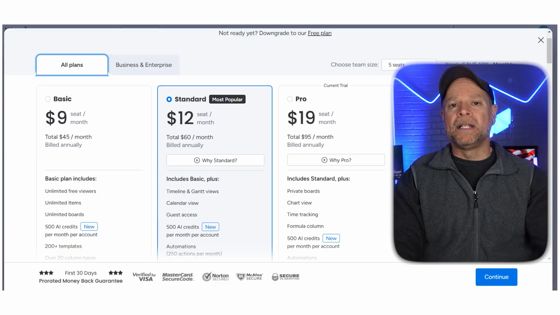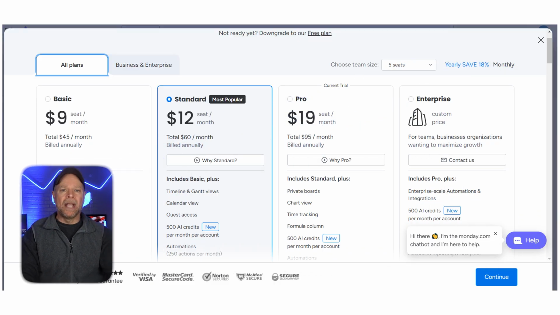Now let's talk about pricing and see how Monday.com and Airtable compare when it comes to cost. Monday.com offers 5 main pricing tiers. The free plan is $0 a month for up to 2 seats, and it gives individuals or small teams basic task organization. The basic plan costs $9 per person each month, and it gives you more storage and higher item limits.